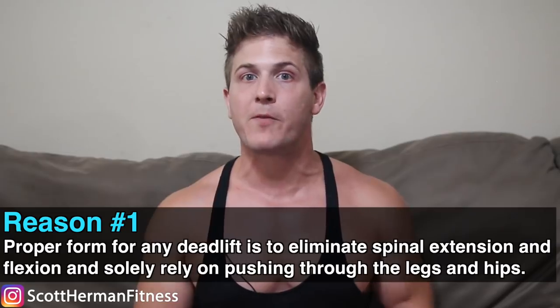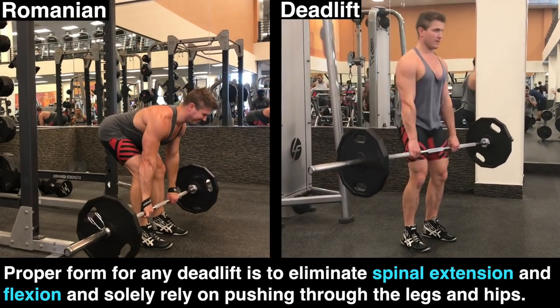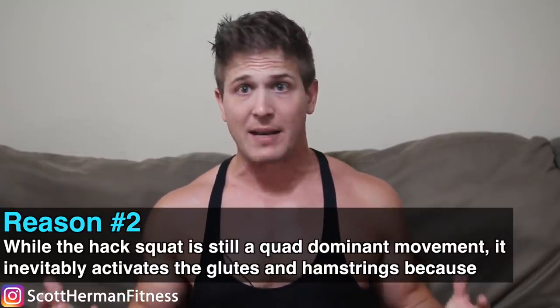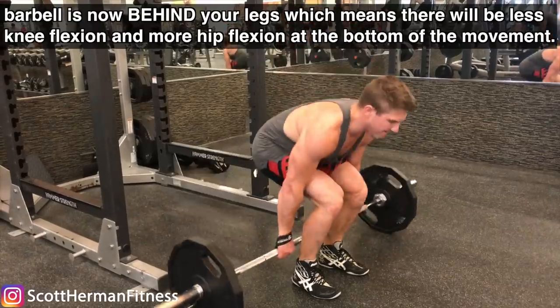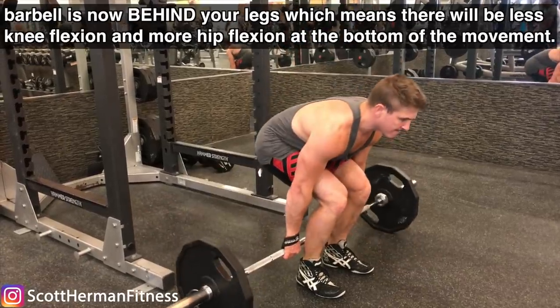Number one, proper form for any deadlift is to eliminate spinal extension and flexion and solely rely on the pushing through the legs and hips. And number two, while the hack squat is still a quad dominant movement, it inevitably activates the glutes and hamstrings because the barbell is now behind your legs, which means there will be less knee flexion and more hip flexion at the bottom of the movement.